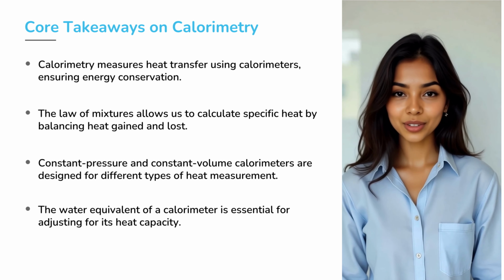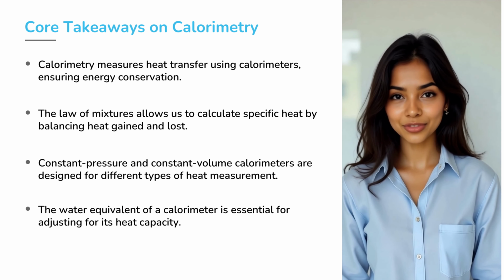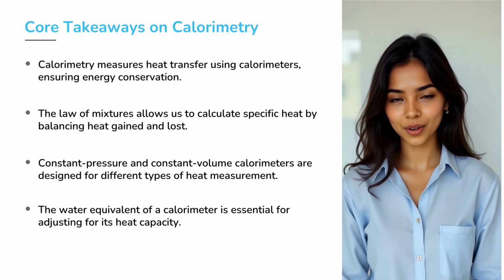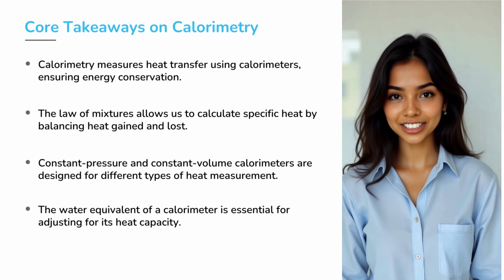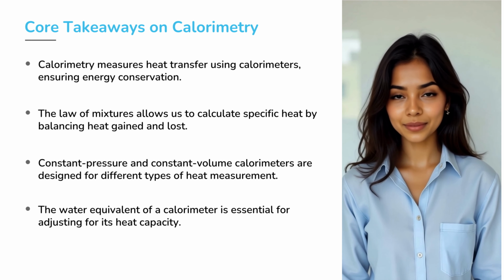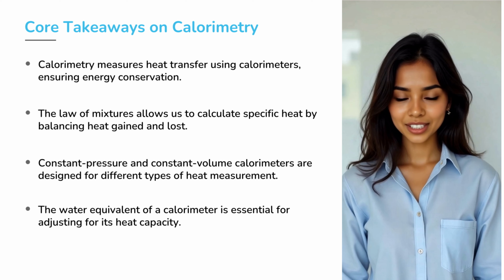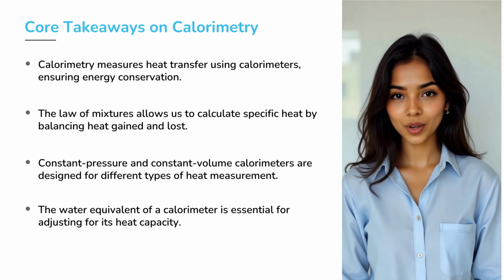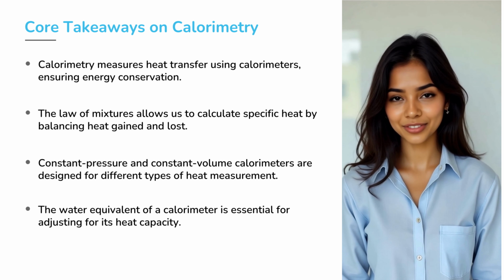Let's recap what we've learned. Calorimetry is the science of measuring heat flow during thermal processes. It relies on the law of heat conservation. Heat lost by a hot body equals heat gained by a cold body. We also learned how calorimeters measure heat using constant pressure or constant volume methods. The water equivalent of a calorimeter is crucial to account for heat absorbed by the calorimeter itself.